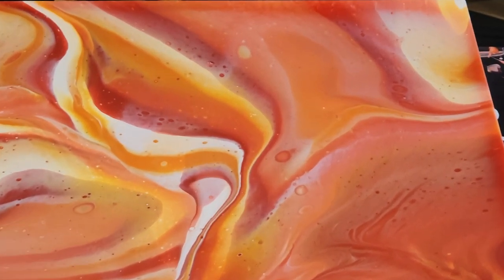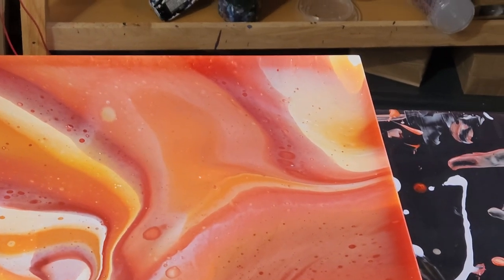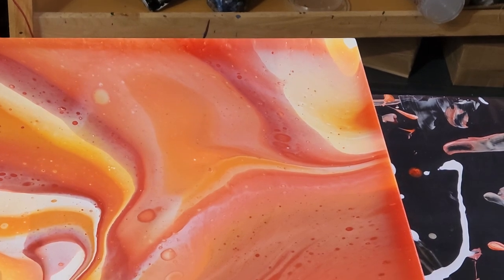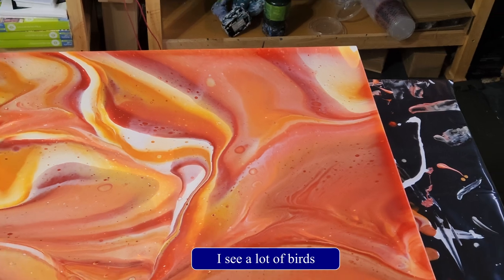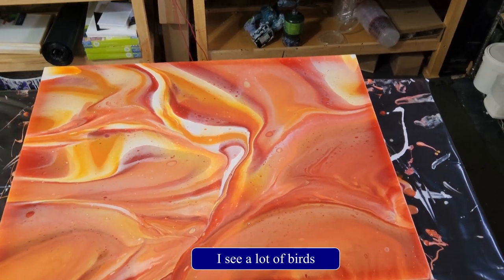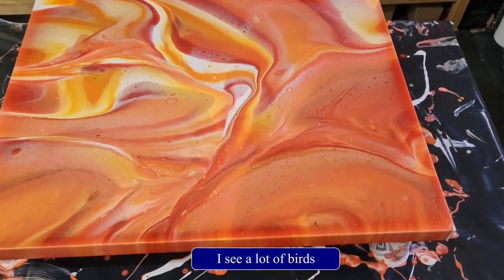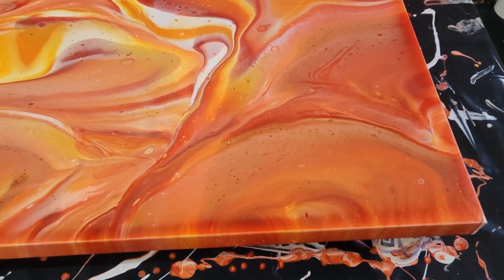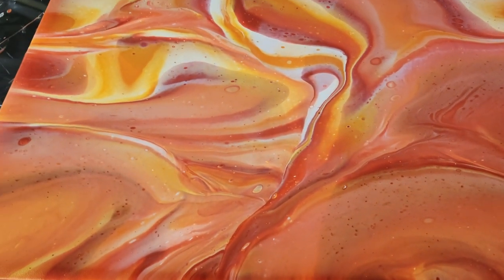And you can see up here where there's the pearl yellow starting to dry, it's going to leave a really pretty gold. It's going to be just beautiful. So this is pretty cool looking. I'm very happy with how this looks. Very happy with how it's drying. I think there's going to be a lot of very beautiful shimmery effects down in here when this is all dry. And I love the yellow that's popping up.